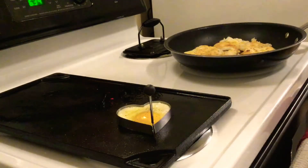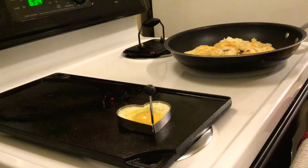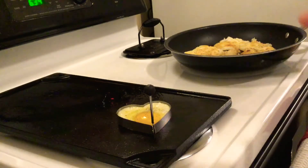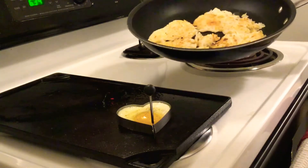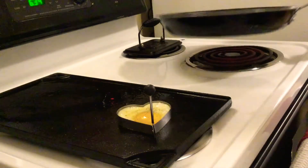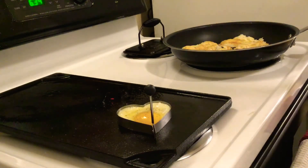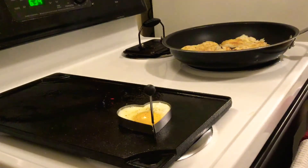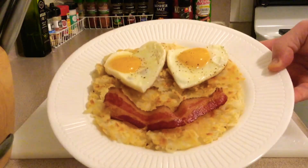The last egg is cooking up — this may turn into a fail. I had a better shot at flipping them off camera and then I tried to do it on camera, so this could be a fail. Obviously that's not a complete circle, but that's what it was after the first flip without using the pizza pan. A lot of cooking is like that — it's trial and error — but we'll see. And there you have it, almost a fail.